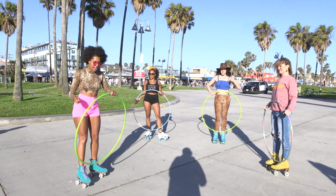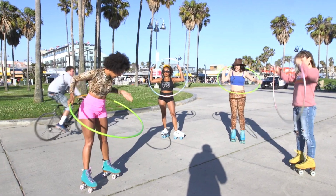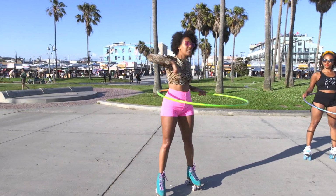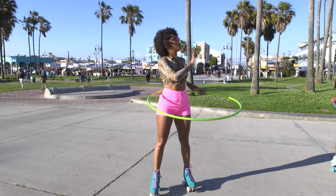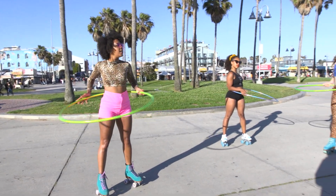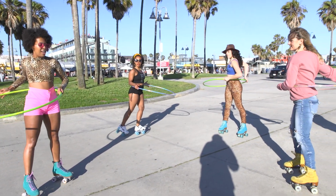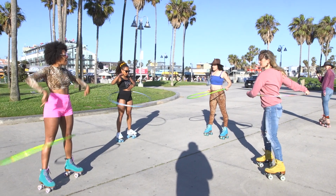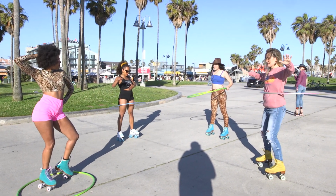Okay, so we're going to come to basics. We're going to put the hoop on our lower back. The first thing we're going to do is learn how to wind up the hoop. We're not going to even bother hula hooping just yet. We're just going to get the perfect push. Wind up the hoop, give a flat push with your hand towards your belly button. Let the hoop drop to the floor.